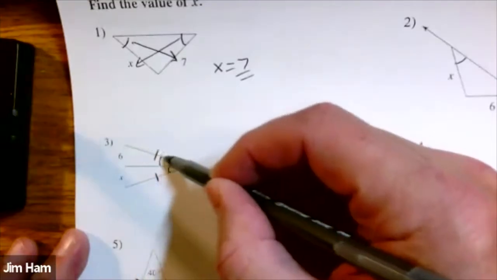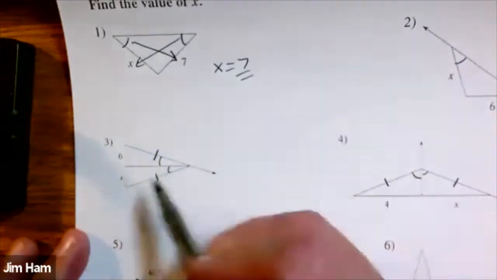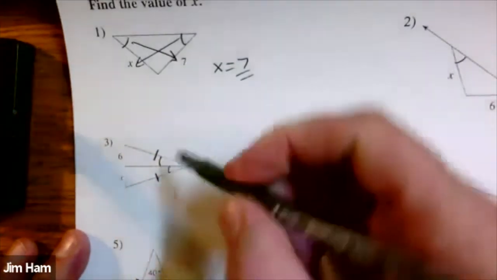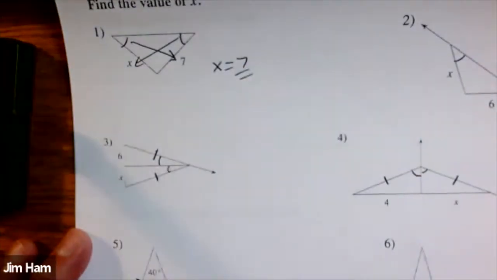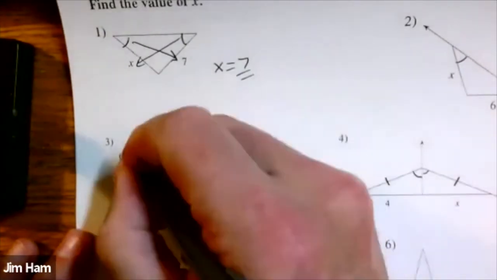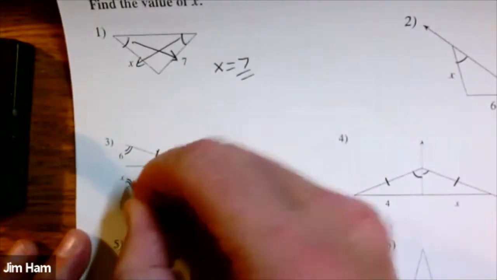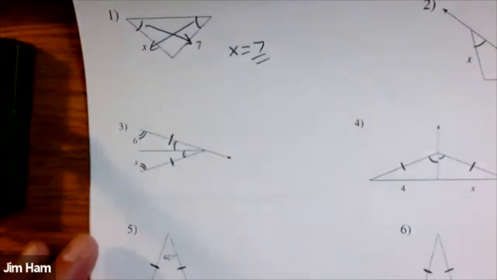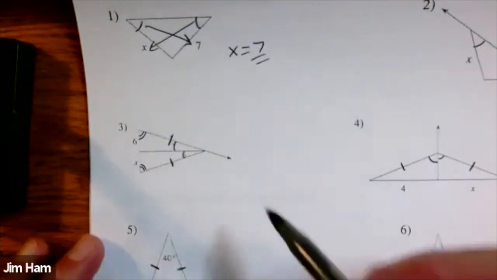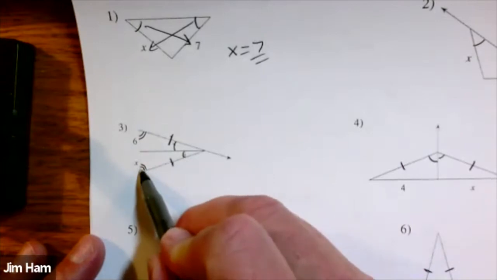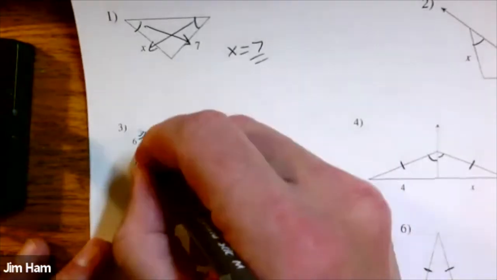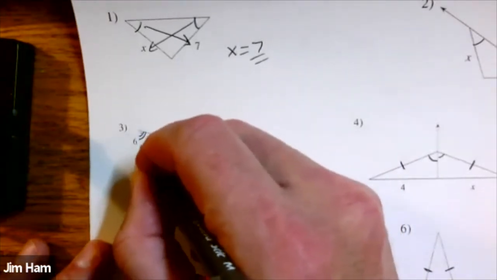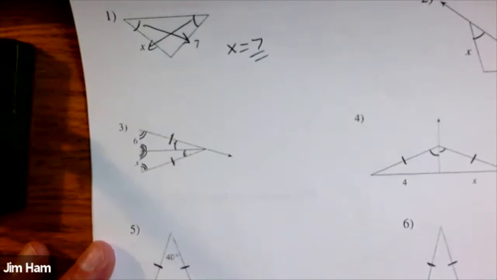In number 3, there's a little single mark on this axis here, and a similar single mark on this axis right here. So these two in this big triangle here have to be the same. So if this side and this side are the same, then these angles that are opposite have to be the same. Since these angles are the same here, well, let's see. If we can show that we have similar triangles here, then we can use that fact. But I think what you see here is that since this angle and this angle are the same as this angle and this angle, and the three angles of a triangle must add up to 180, then this angle here must also be equal to this angle here. So we have the three angles equal, so we have similar triangles.